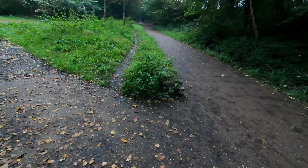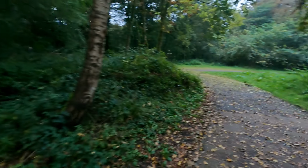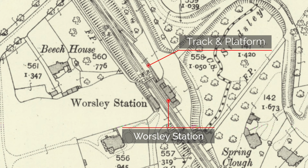Taking a closer look, that wall comes to the end of the platform. I'm going to say the other track went over that side of that platform somewhere, so that might just clear that up. And a look at SLS maps does appear to confirm that. Look over here, there's the station building on the center of the map there, dating around about 1914. And just on this side, look, there's another track that appears to come round an extension of that platform. So it's the main platform going alongside and below the main station building, but it's a track or a platform on the opposite side of the main running line.